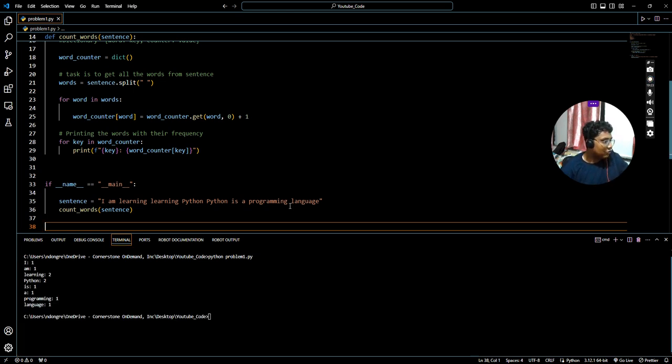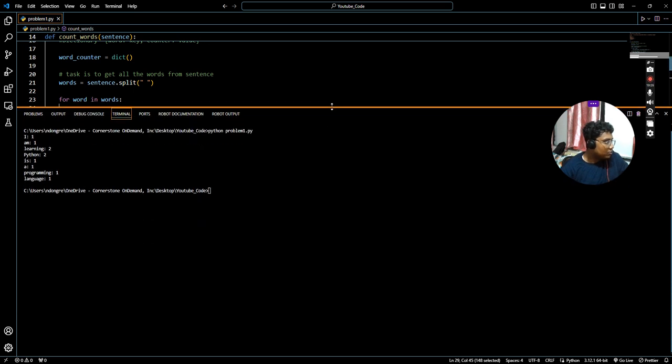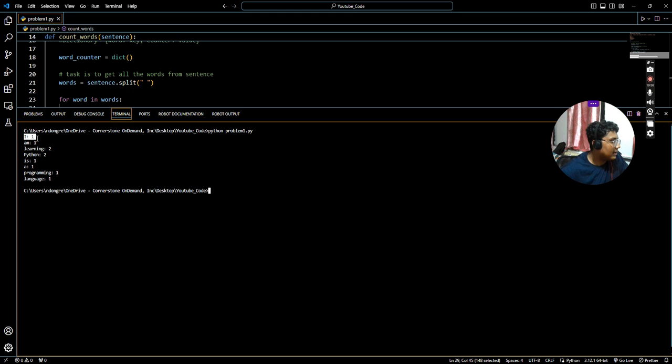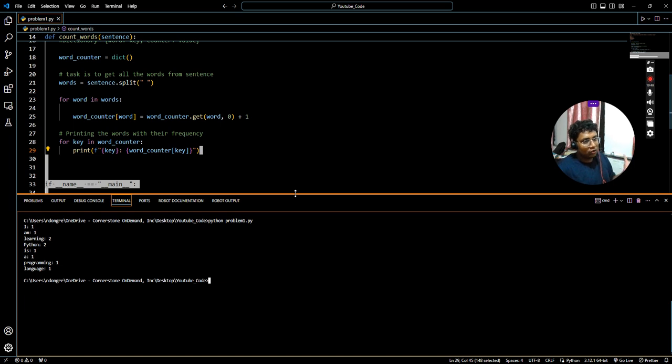So here you can see in the output, should I zoom it? Okay, in this output you can see the occurrence of I is one time, occurrences one time, learning occurrences one time, Python occurrences two times. What you have learned from this is that it's important to have a basic grasp over data structures. I just used a data structure, and with it I was able to solve this problem.